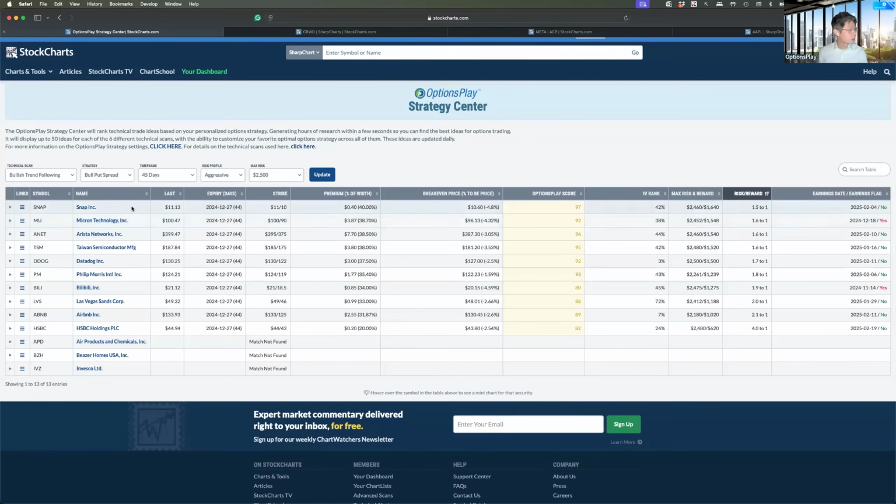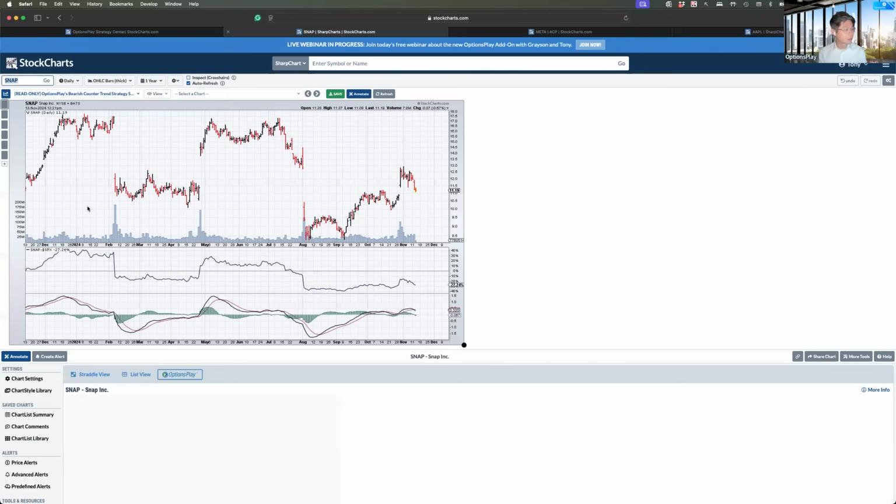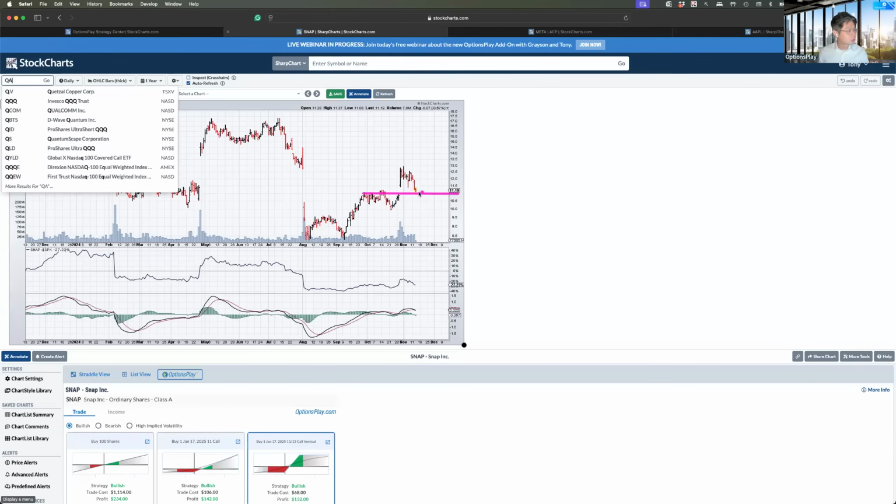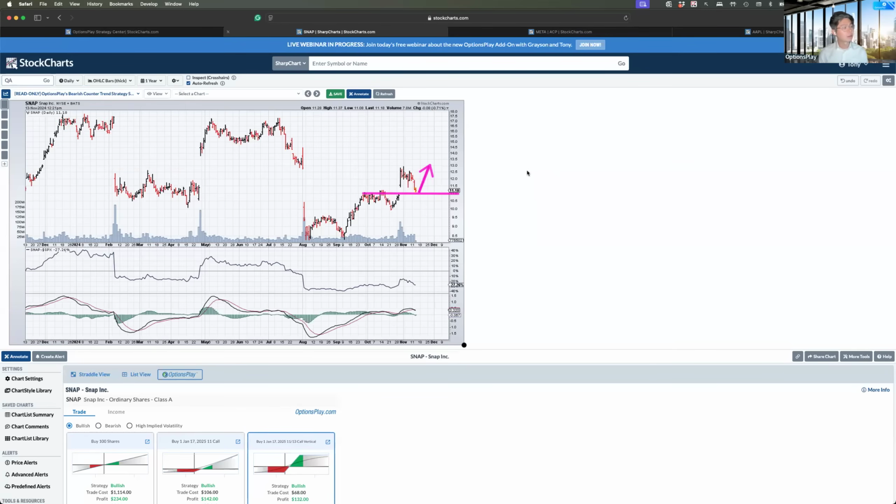So you just focus on, okay, let me take a look at Snapchat, make sure that I confirm that I like the chart, maybe look a bit at the fundamentals. As you can see, this is a stock that recently broke out to a new high, and has pulled back to a support level here. This is really where the risk to reward looks incredibly strong for selling that type of credit spread. You're looking for a pullback to a major support level. So it aligns with everything that I need from a technical perspective.